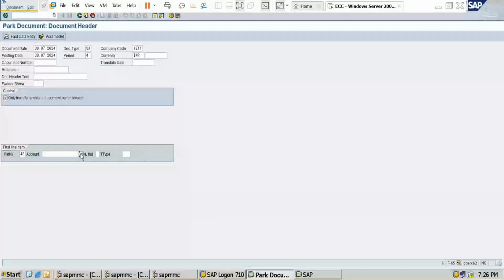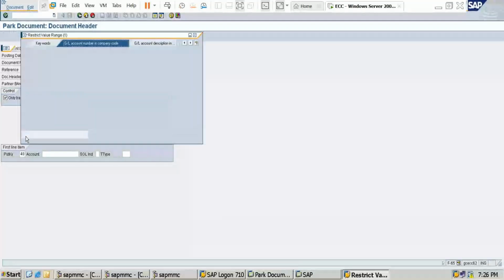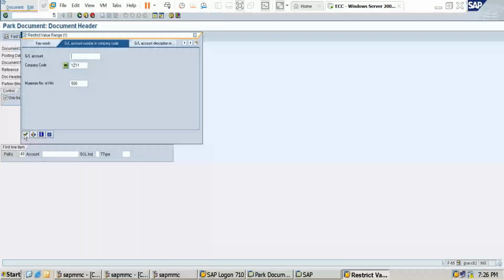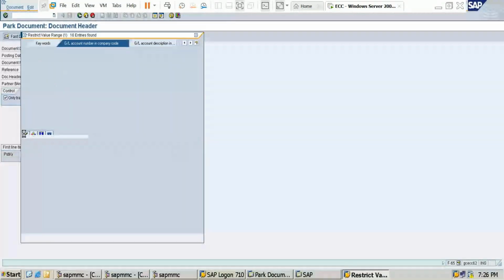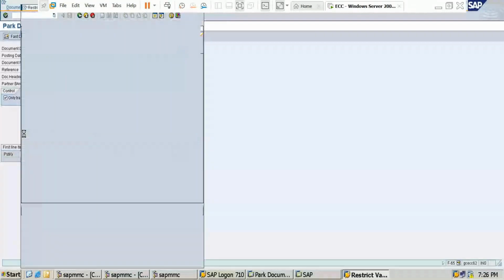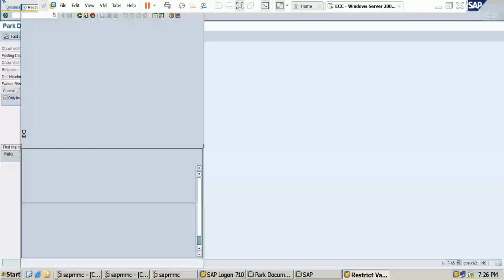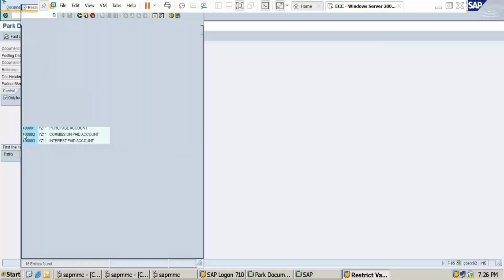Yes, click on that. Press enter once. You can press enter also. Now select the furniture account. If you created a furniture account, you can select that one.